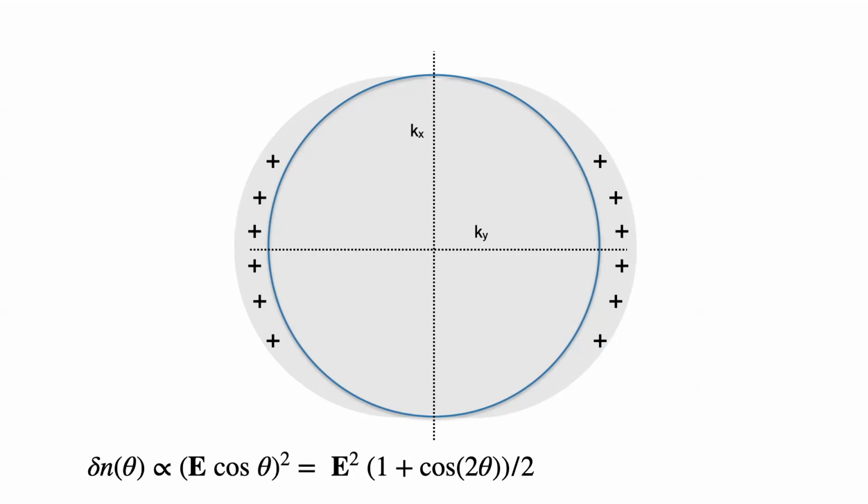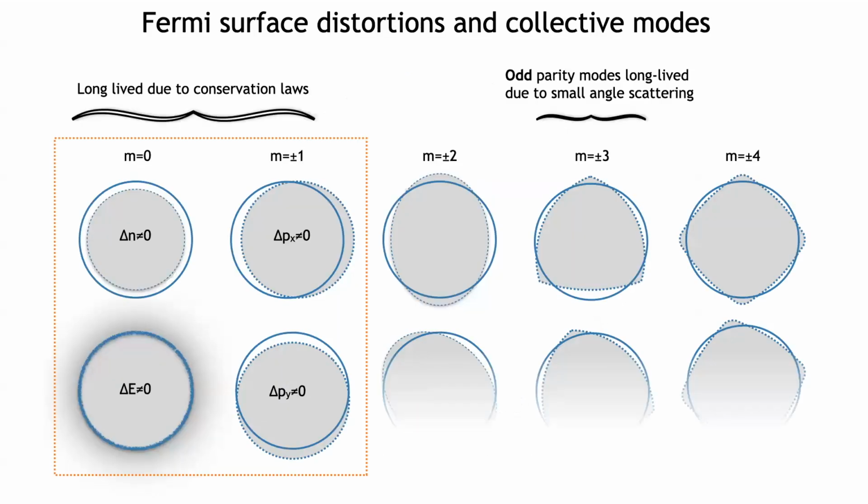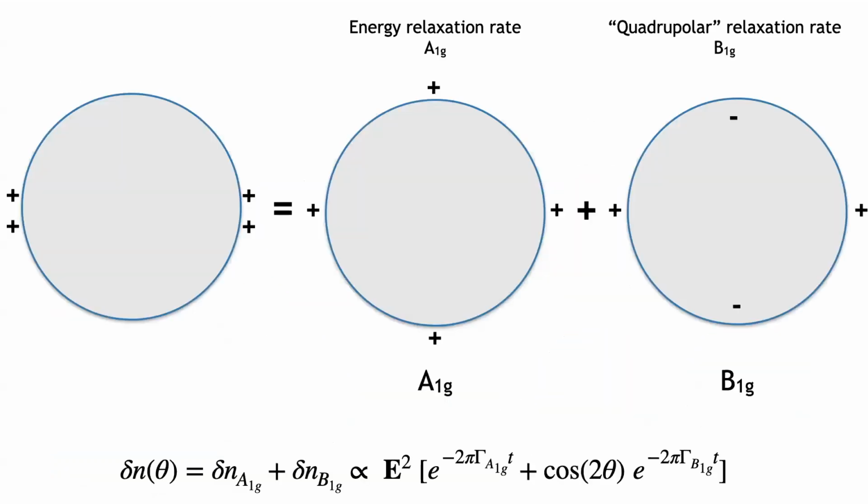So we might take a state like that, and we could, in fact, watch it relax over a period of time. Now, this would be the driving field here, E cosine squared theta, which I can rewrite like this, and you can see that there are 2 parts to this. One is a constant part, and one is a cosine 2 theta. And so that distortion that I referred to, I can actually break it down into 2 irreducible representations of, I'm sorry, I'm skipping ahead. Let me go forward one, and then I'll go back a little bit out of order.